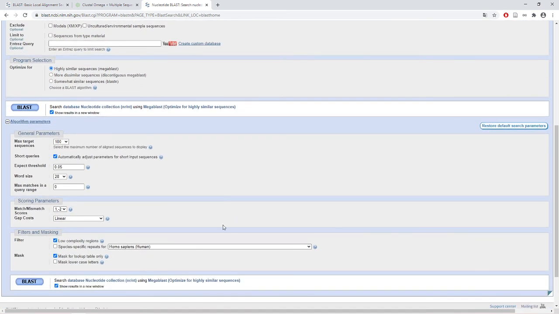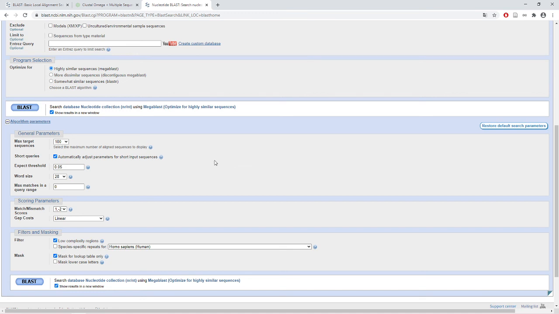but just for you to know that those are the things that we were talking about that we can define. For example, the expected value threshold, that it is always set to 0.05. But if we would like to change it, we could. Also, for example, the word size, the word that we divide the sequence into when we are searching for it in the different subjects, or the maximum number of subjects that we are targeting, for example.